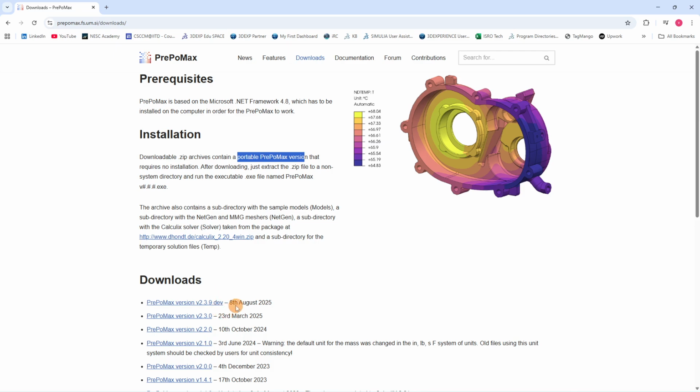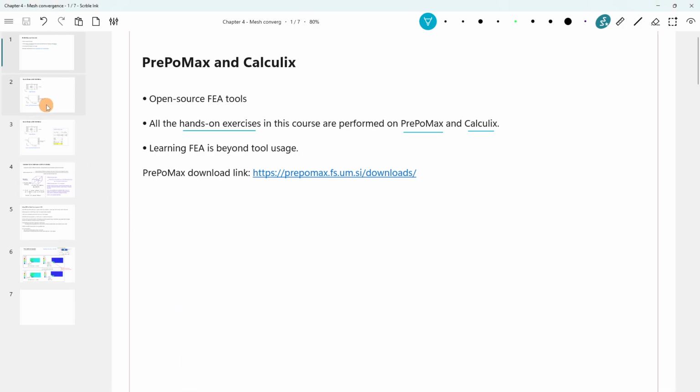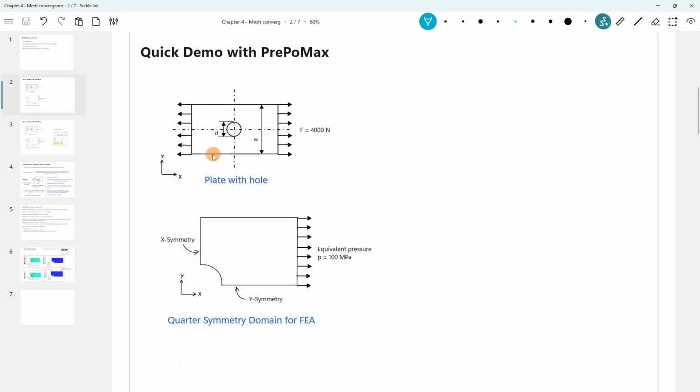Let's take a simple example and try to understand the user interface of PrePoMax and also the FEA workflow. We will take this simple plate with hole example. The dimensions are given. The diameter of the hole is 10 mm and the width of the plate is 40 mm.